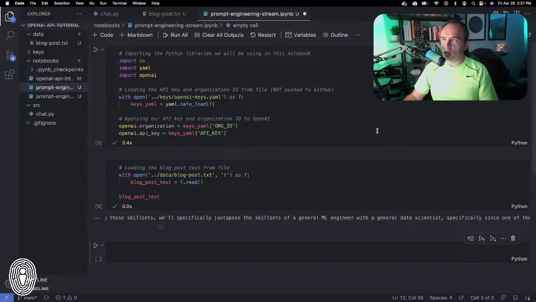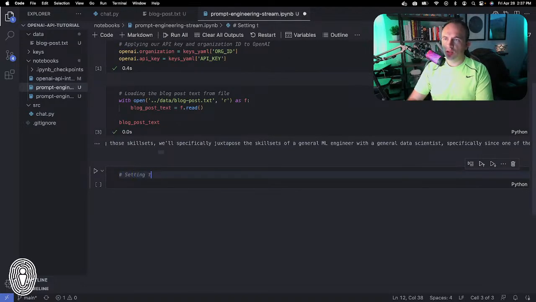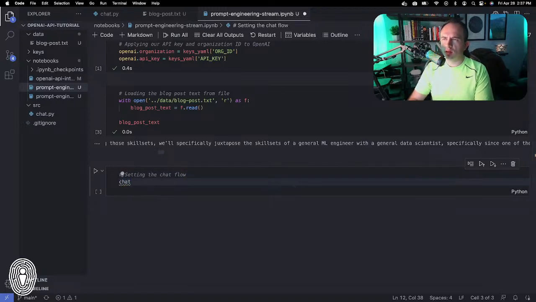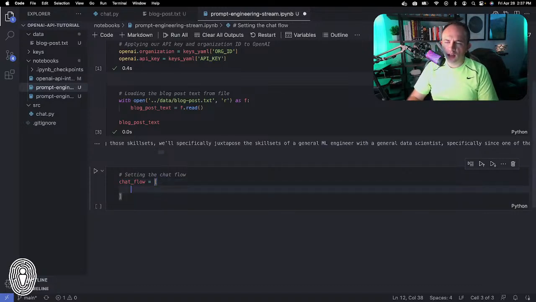Okay, so what we need to do, if you recall, is set up our chat flow. So, setting up the chat flow. Now I'm going to call this chat flow equals that. Now, what I could do, and I'm not necessarily going to do this here, but you might recall when we set the Jar Jar Binks kind of thing in setting the role, we could do the little dictionary thing here of role is system.